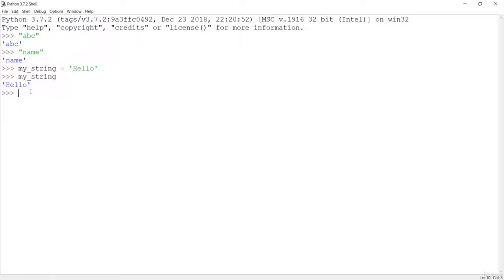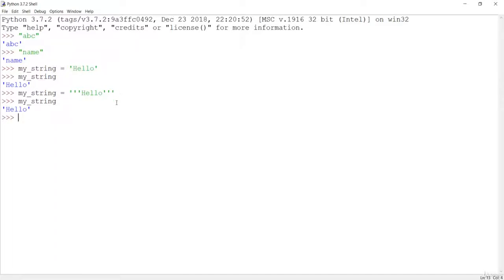And let me create a new string with the same name, but in this case I'll use triple single quotes over here. And if I close this with the same quotes, then this is going to work. But if you remove one quote, and you see over here we have 3 opening quotes and only 2 closing quotes, it is not going to work. You have to put 3 closing quotes, and then you have created your string, which is the hello string.